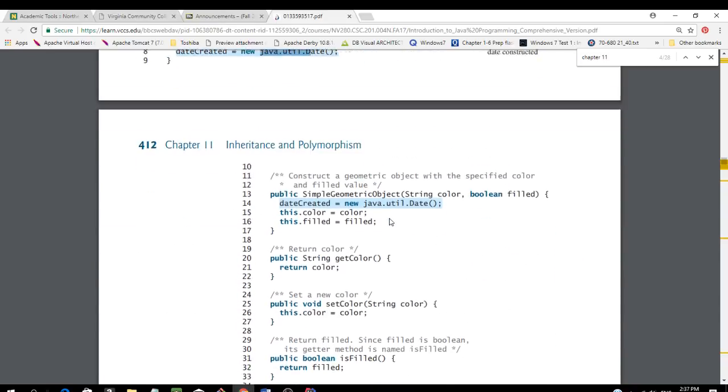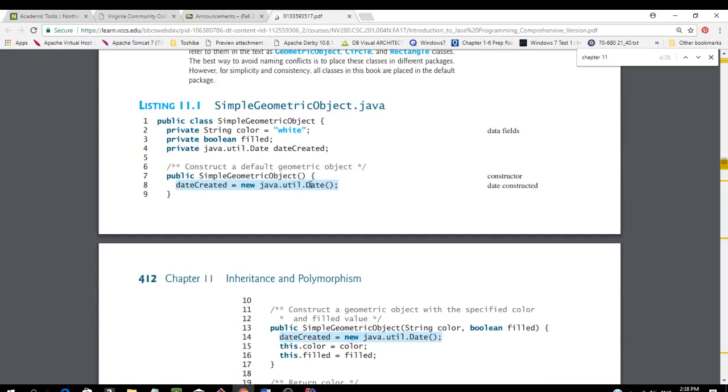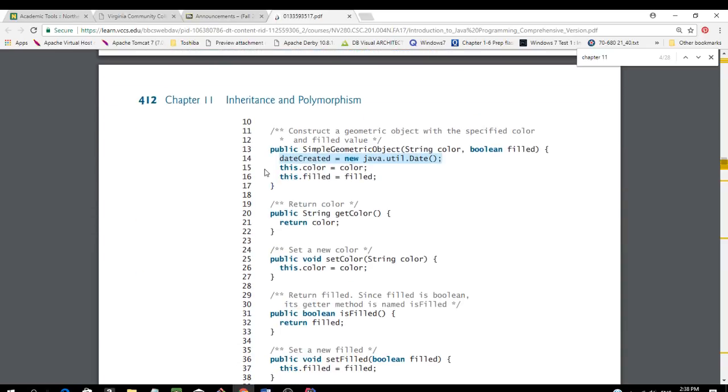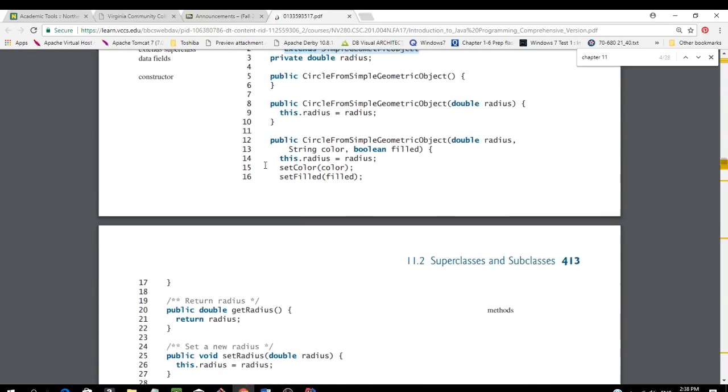The thing is, sometimes a class name like Date can be common. We may create our own class named Date too. So that's why you want to specify the package location of which Date you refer to. That's why it just says java.util and omits the import statement. So that's why I just declare it like that. Okay, it's the same thing, just providing the path to the class. We call it the package.